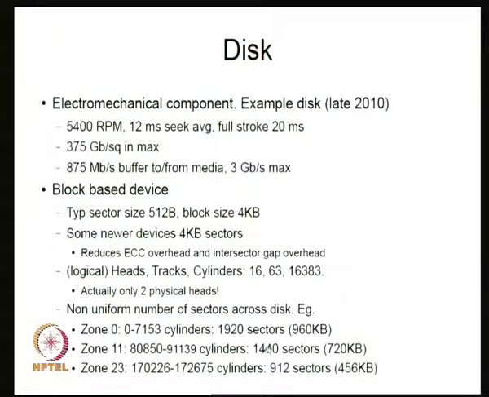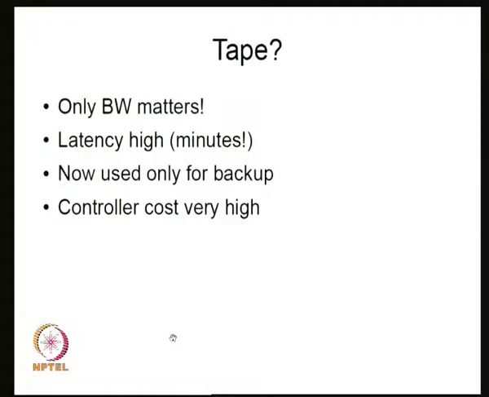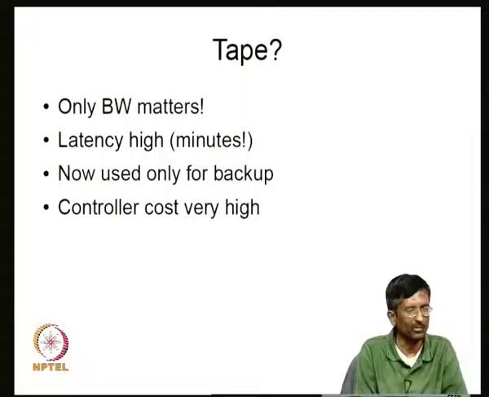So the basic problem we are facing is that the upper level software doesn't want to go into too many of these details. Once it gets too much into details, it becomes highly specific to that disk. That means I cannot take some other disk and put this one in, right? It makes it difficult. So they had to abstract away some of the details. Some file systems just say that my abstraction is only blocks. Some other file systems will say that at least I will think about it in terms of cylinders, but I will not think in terms of tracks and other things. So that's a brief introduction to the disk issue.